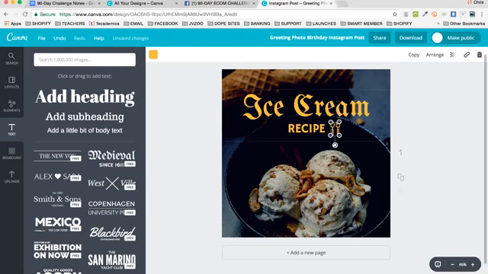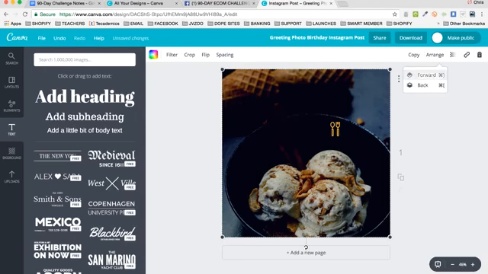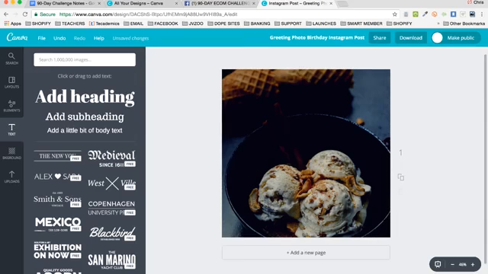So if you're ever having trouble getting to something, that's probably because something is in front of it. So right now, this item here is the one that's in front. Just behind that is this, and just behind that is this. If I wanted to bring this image to the front, I'll press arrange, forward, forward. Now look, I brought it all the way to the front. This image now covers up all the text behind it.